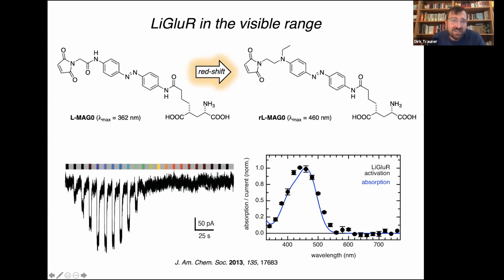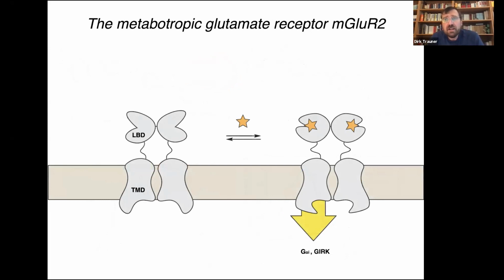And yes, indeed, these systems have been used to restore vision, but not for very long because something better came along. And this something better I want to illustrate with the metabotropic glutamate receptor. The metabotropic glutamate receptor now is a G protein coupled receptor, but it's dimeric, and it has also this extracellular Venus flytrap like ligand binding domain, LBD, which is actually quite similar to the one in ionotropic receptors. This is one of these motifs in nature that has been picked up again and again and again.